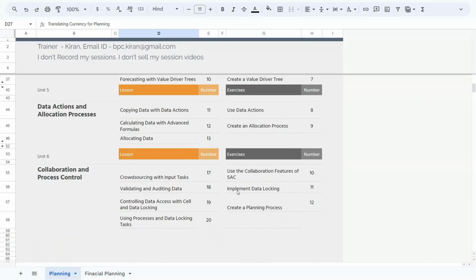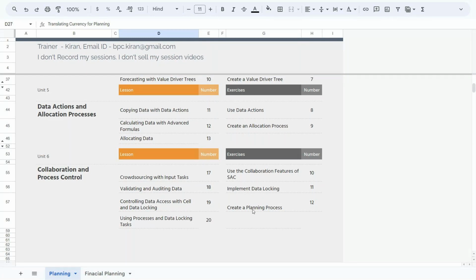In the collaboration tools, we have validations, in the sense for this particular profit center, we can use this particular cost center. So that kind of validations we can develop. For a particular cost center, if I want to restrict a set of GL accounts, I can go for the validation. So those validations we are going to understand. Process controls like BPFs in BPC, so that we are going to execute. Calendar tasks we are going to understand, and we are going to execute in the system.